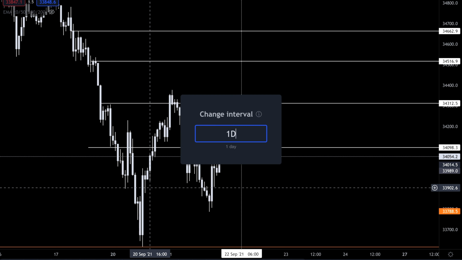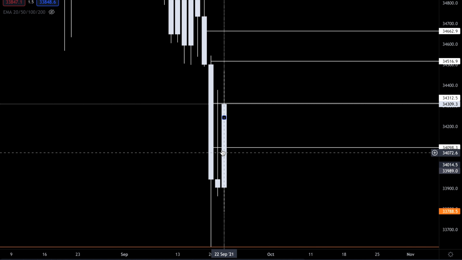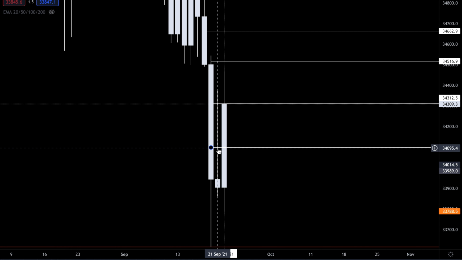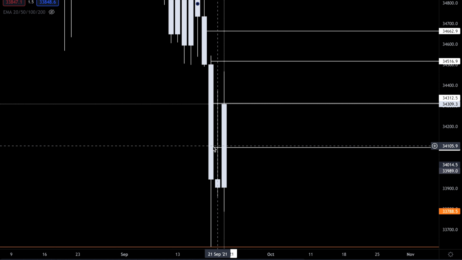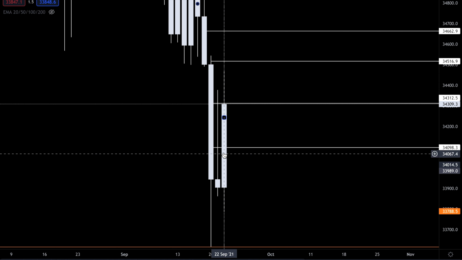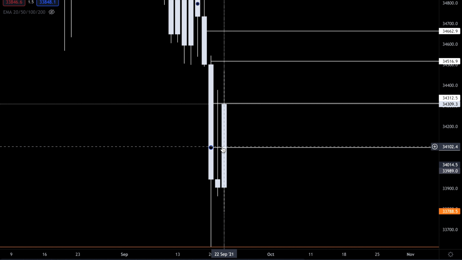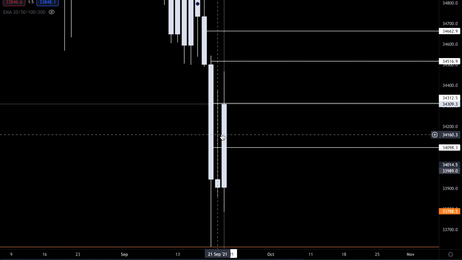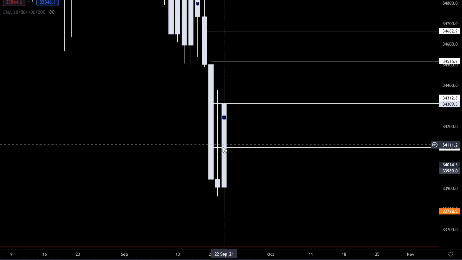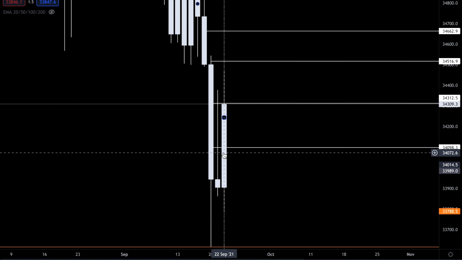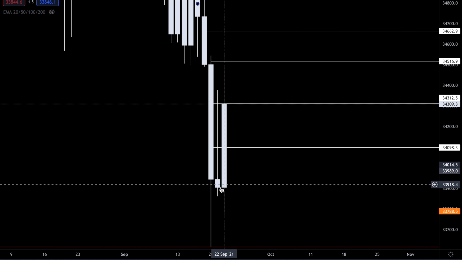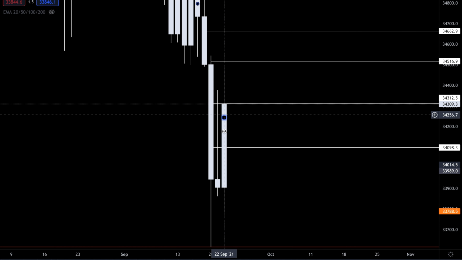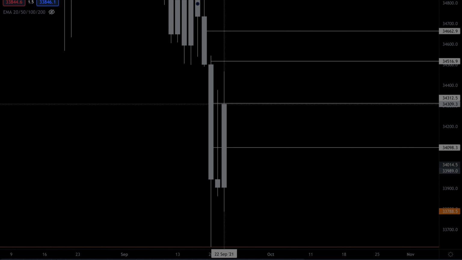So if we go back to the daily, we see that this area right here is 50% of this bearish pin bar, right? If the market comes up, that will make us a valid morning star, right? So we know that on the lower time frame, it's going to break up, retest on this white line, and start to make the uptrend, right? As you can see happen now, because before it didn't show this candle, but now it's showing it, right? So we know that it's valid. The trend is valid because now we see that the market is pushing up. So now we go back to the 1 hour and we wait for that to happen.